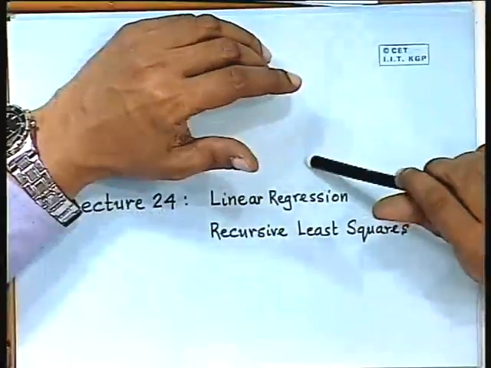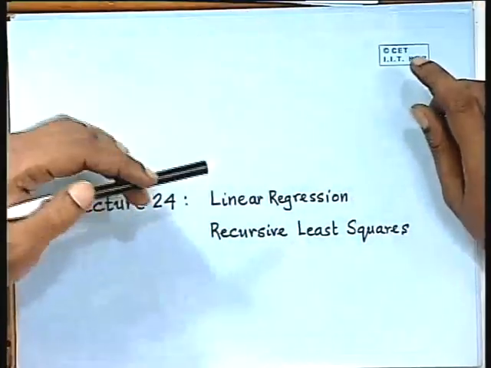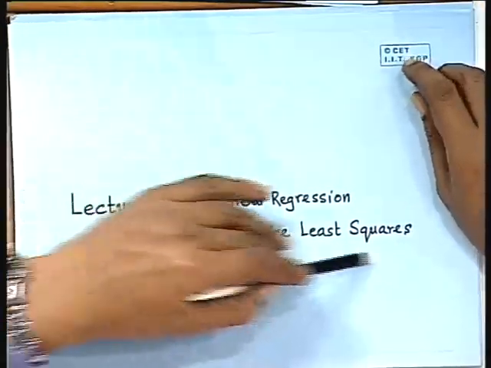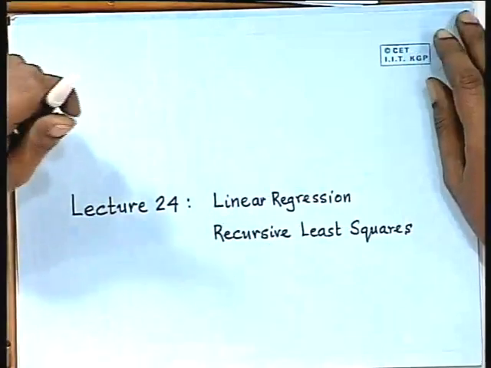So, again we began with the simplest possible model structure, that is called linear regression models. Actually a lot of systems fit this model structure, and it has been widely used in various kinds of systems and control. And then we looked at a very simple and well used algorithm called the recursive least squares.